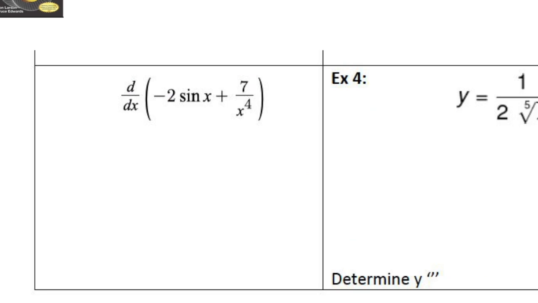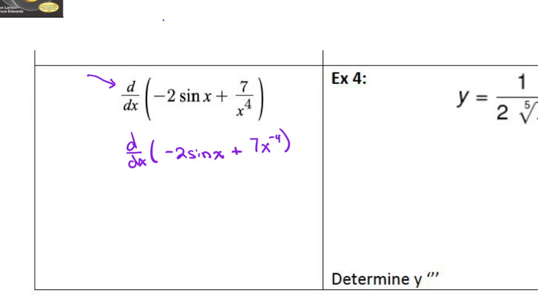All right, so let's look at the next problem. I'm giving you multiple representations for asking for a derivative. When you see the symbols d dx, that means find a derivative with respect to x. And you should know that it is possible to find a derivative with respect to other variables. Most of the time today, though, we are looking for with respect to x. To make our problem look like our pattern, we're going to write 7x to the negative 4 before we begin.